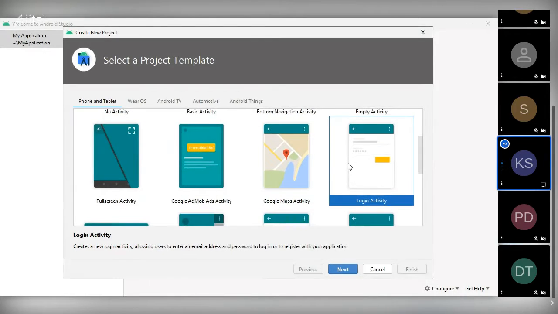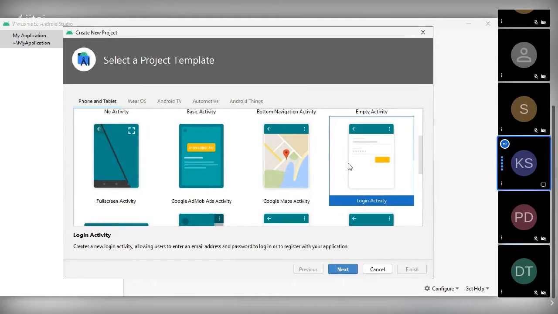Now login. Login is a little different. It will automatically bootstrap the standard login fields like username and password, along with the password reset and maybe a forgot password option as well. The benefit is that this will follow the standard Material UI principles and Google's best practices for accessibility as well.